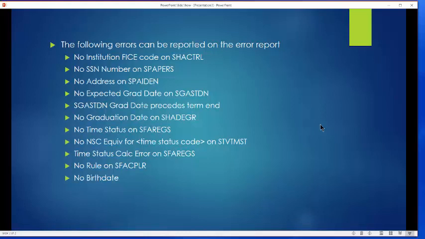Now, I'm not going to do a video showing every single one of these errors here because that would be a long and tedious video. What I'm going to do is stop this one here, and for each one of these errors I'm going to create a separate video. So if you encounter that error and you don't know how to fix it, you can read the directions but then also watch that small video on how to fix that particular issue.